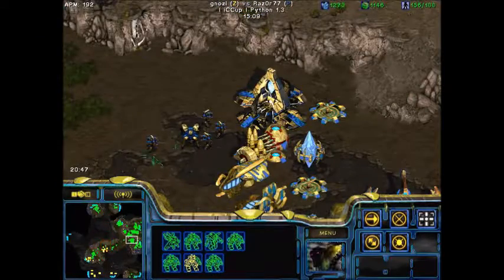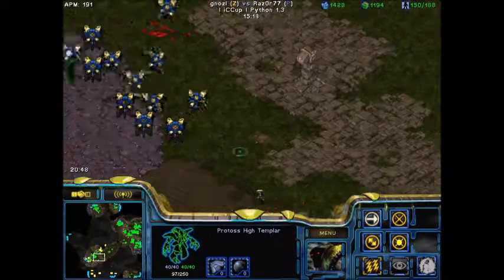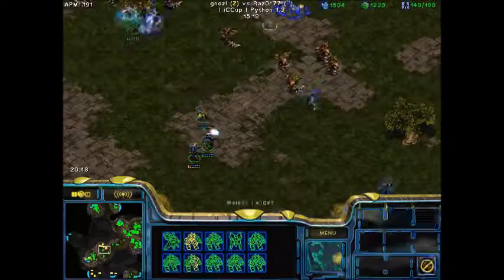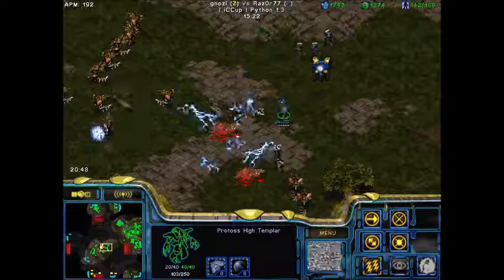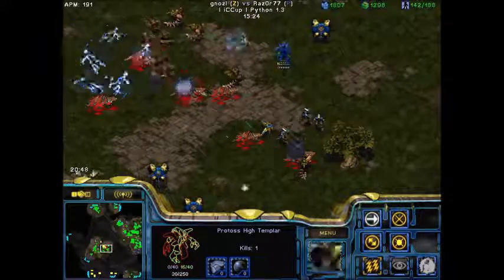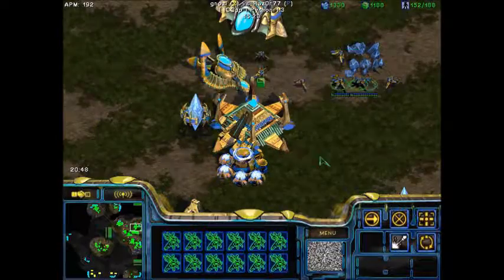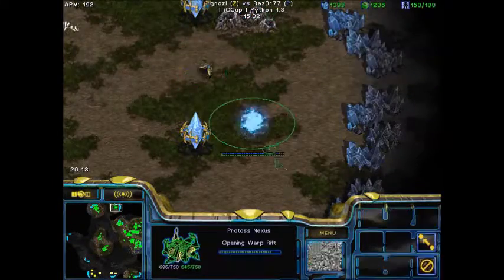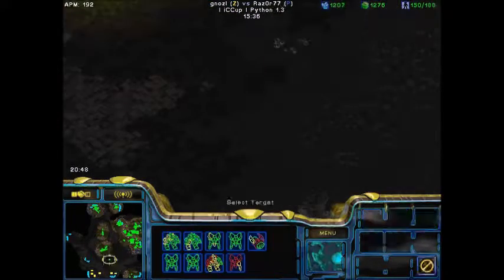Because again, he committed a lot of his economy to that early aggression at the start, and to top that, he didn't have great macro anyways. So on top of not having good macro, his economy wasn't that great. So that's just a no-brainer as to why I'm dominating him in this game. And now just establishing my 5th base. So it's possible to have 5 bases in only 15 minutes.